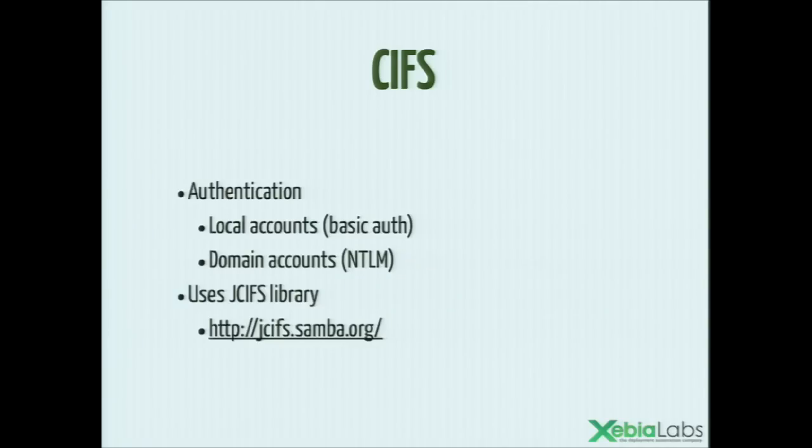Let's first go into CIFS. For CIFS, we use the JCIFS library, which is built by the same guys that built Samba, so they know a bit or two about the whole protocol. And we support local accounts and domain accounts using NTLM. We actually get that for free by using JCIFS. But there's no remote execution with CIFS. That's just copying. So that was easy, but then the hard part was actually getting the remote execution bit in.